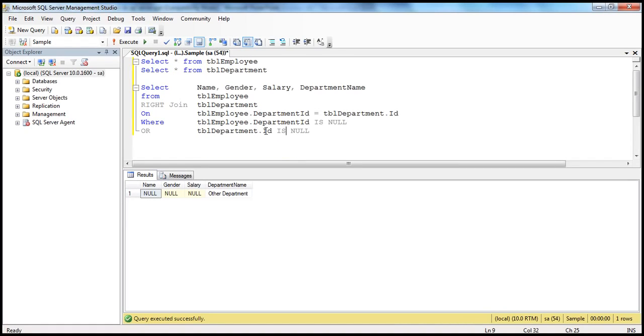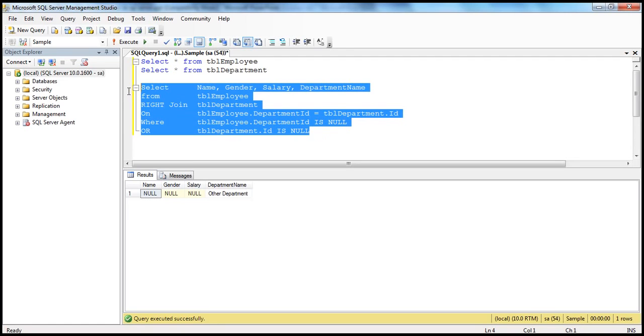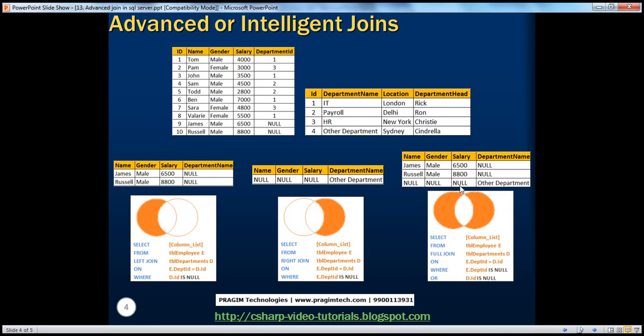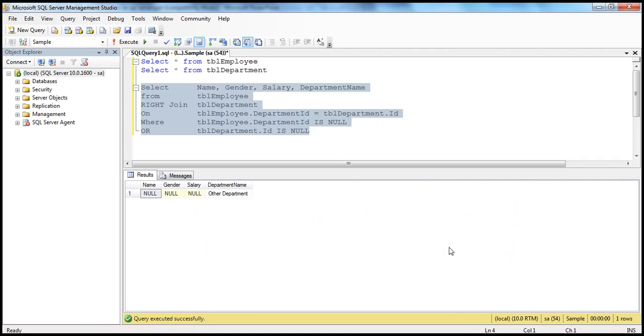When I run this query, I am not getting the non-matching rows from the left table. Why? Because you are using a right join. So you will have to use a full join there. What does a full join give you? A full join gives us all the matching rows between both tables, plus the non-matching rows from the left table, plus the non-matching rows from the right table.